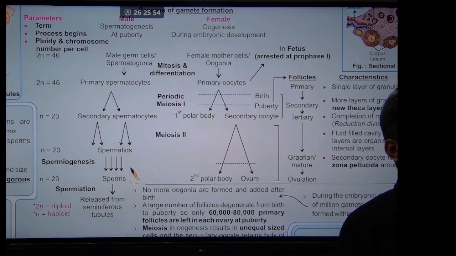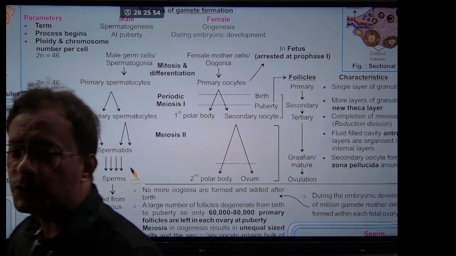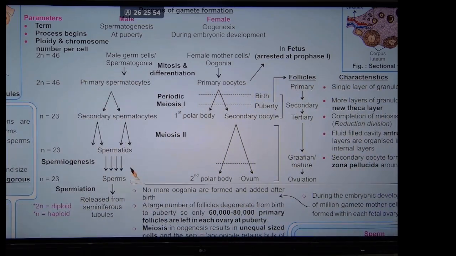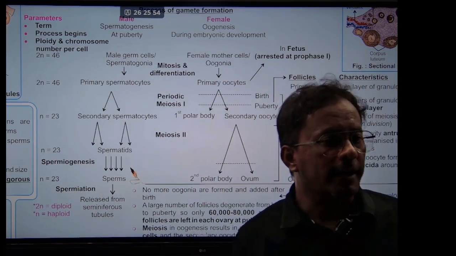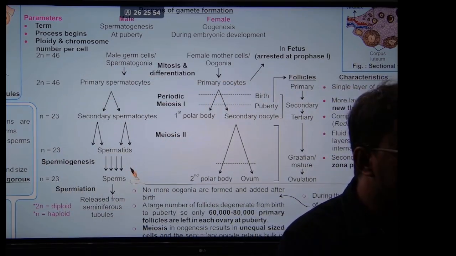Now, within the tertiary follicle, the primary oocyte completes its meiotic division 1 and transforms into a secondary oocyte and a tiny cell called the first polar body. And this secondary oocyte immediately starts meiosis 2 and is again arrested at metaphase 2, correct? Then this secondary oocyte is released by the rupture of the Graafian follicle in a process called ovulation.